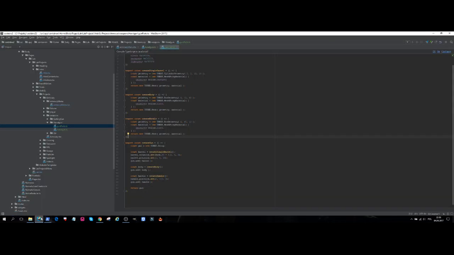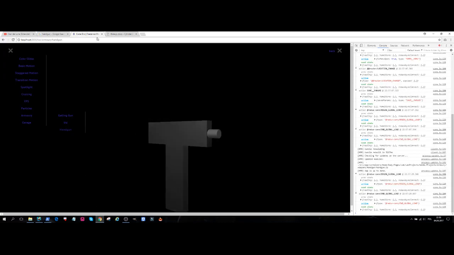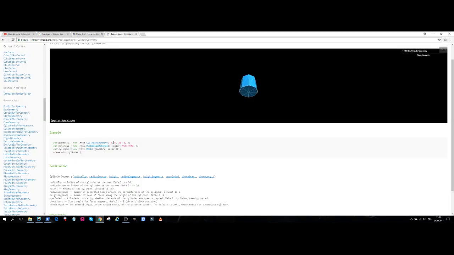In fact, I might even get rid of the cylinder. But as you can see, it takes in these four parameters. This is radius, and length. And the last one is kind of like these segments.